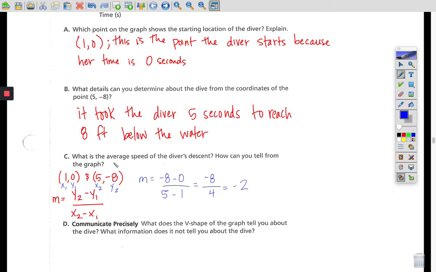But could you have a negative speed? Can you? No. You can't have a negative speed. So that means that we're actually traveling 2 feet per second. Whether it's down or up, we're averaging 2 feet. Our average rate of change is 2 feet per second. Because distance cannot be negative, we are traveling an average of positive 2 feet per second.